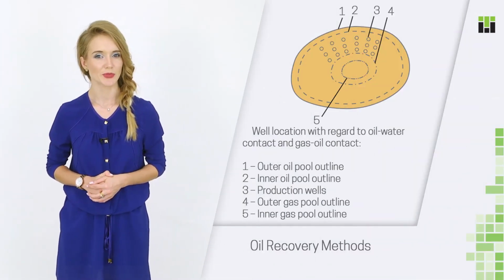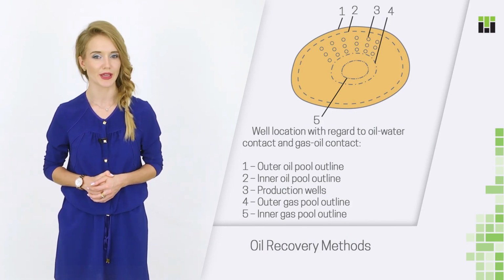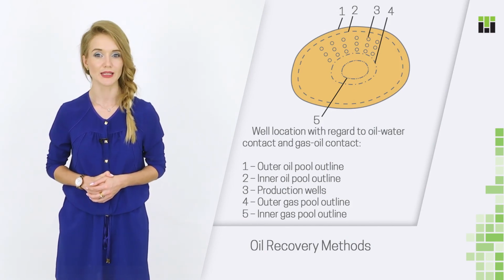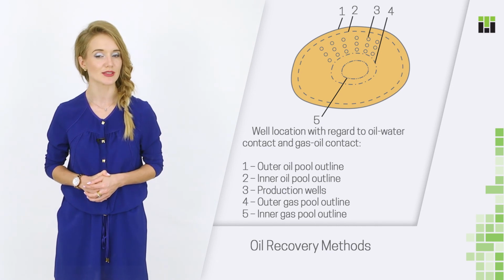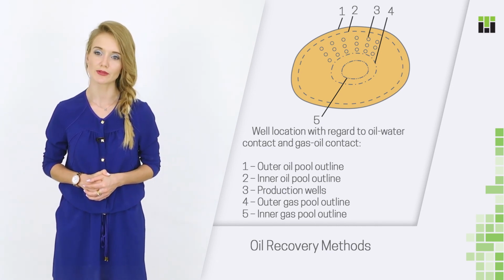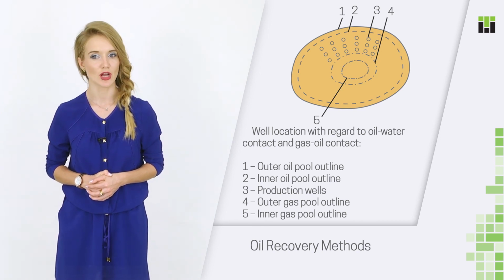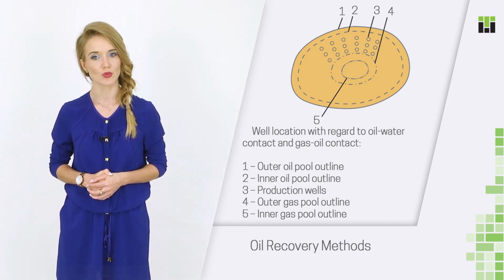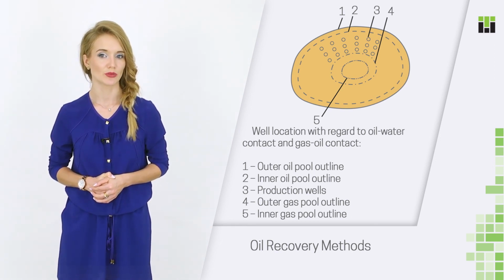I need to say that pure primary recovery is a very rare case today. It happens on depleted fields that were in production since the 1915s, that is, before people started to use water flooding, on relatively small shallow fields with active edge water and viscous oil, or on low permeability shallow reservoirs.